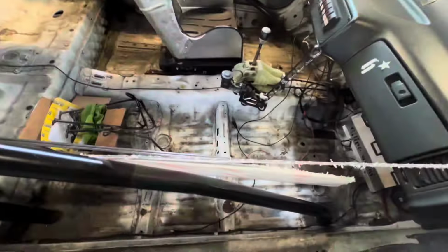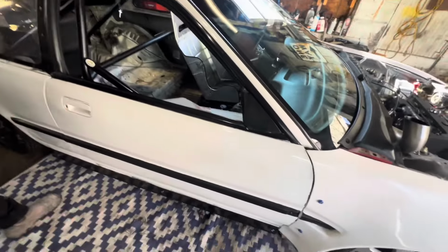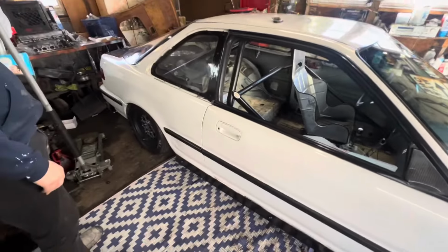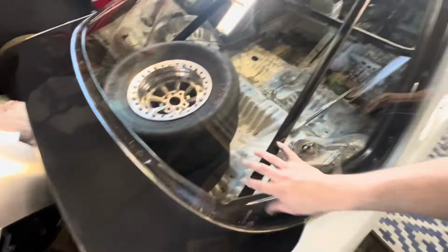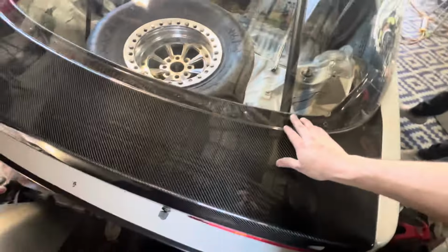And then yep, I vacuumed the inside. Wasabi was doing that, cleaned it up. Just kind of gave the car a quick outside detail too. Nothing crazy. I mean, it's going to get dirty again where it's going. And Xavi also took off all the plastic that was all up in here. We were thinking about painting it, and then looking at it, we're like, it doesn't look that bad where you can see the carbon.